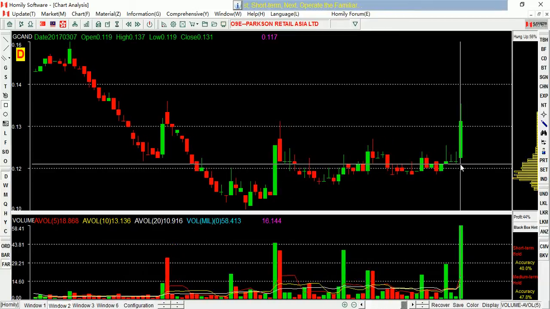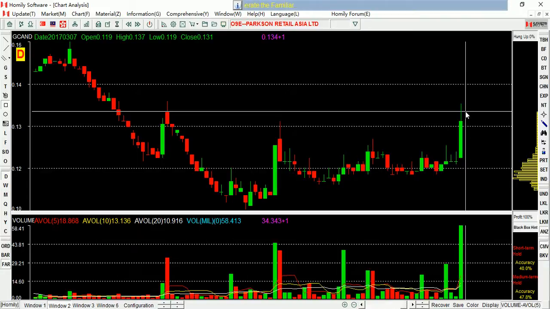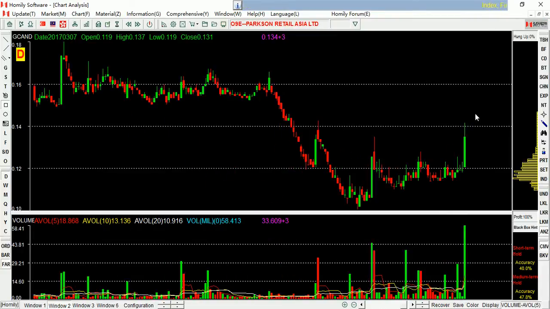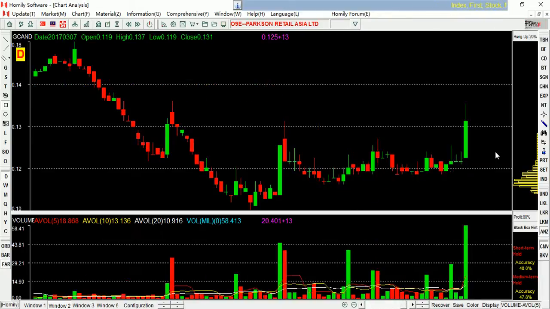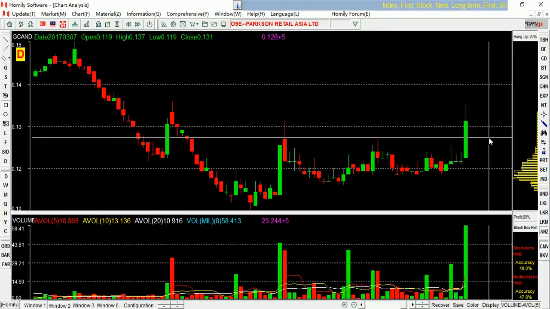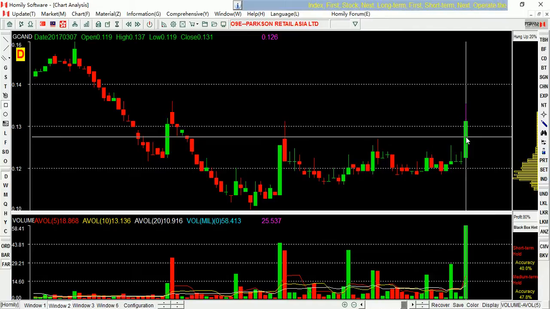Okay, so we can see here. If you still hold this stock, you should know where is the first resistance. First resistance is around 0.134. If the price can upward breakout, they still have chance to go up. If cannot, maybe have some correction. But if the price adjusts, where is the next support? The support is around 0.1125, because this is the half of the candlestick, okay?